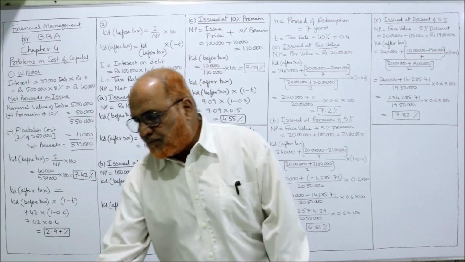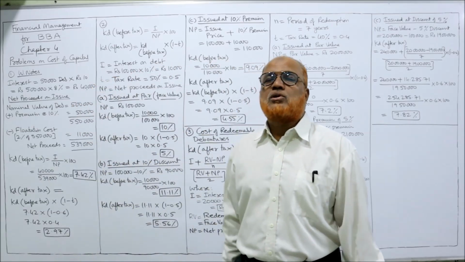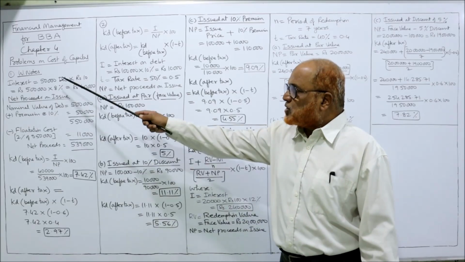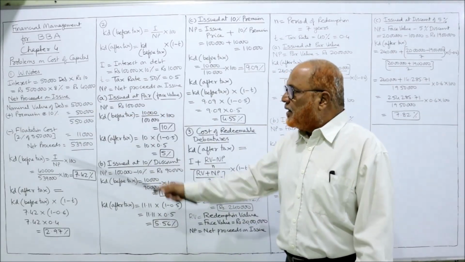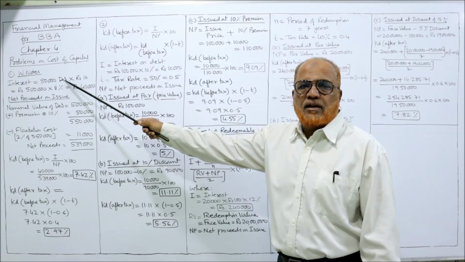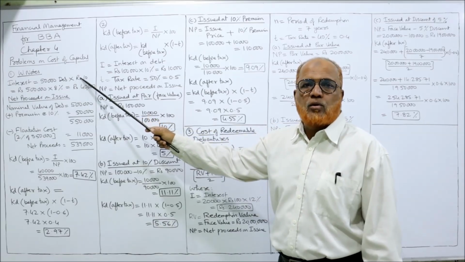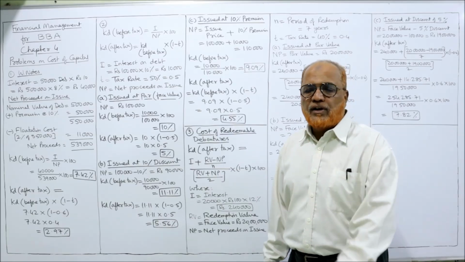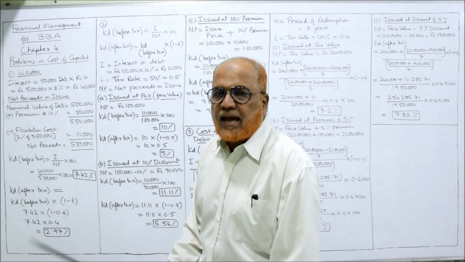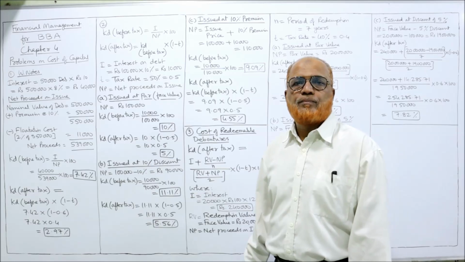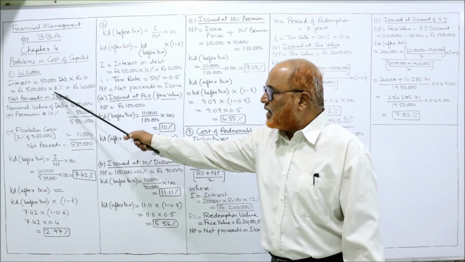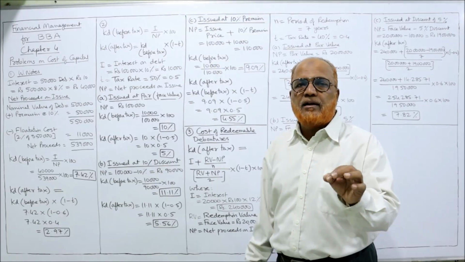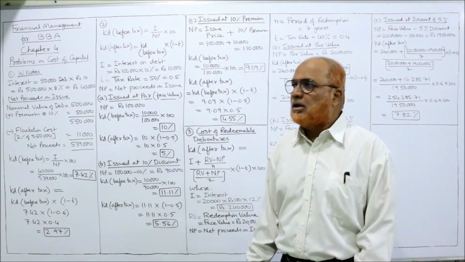So you must know the formula for how to calculate cost of debt. The symbol is KD. So first of all, working out interest. 50,000 debentures are there. Each debenture face value 10 rupees. So 50,000 into 10, 5 lakh. And the rate of interest which is given in the problem is 8% debentures. So 5 lakh into 8%, 40,000 is the annual interest payable on debentures.